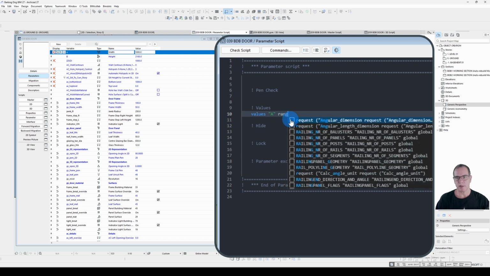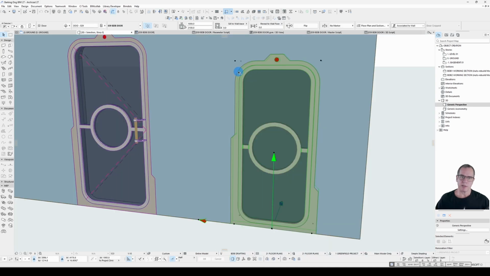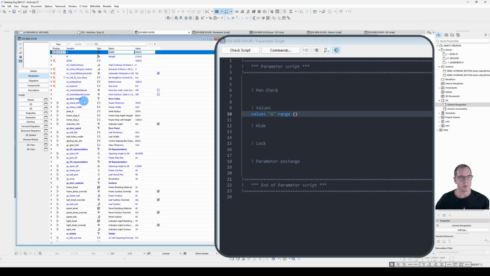We want that to be a range, and we want the smaller value to be greater than. What do we want it to be greater than? We don't want A to be any smaller than this curve plus this indicator width plus that curve. We don't want it to be able to get any smaller than that. What's the curve?